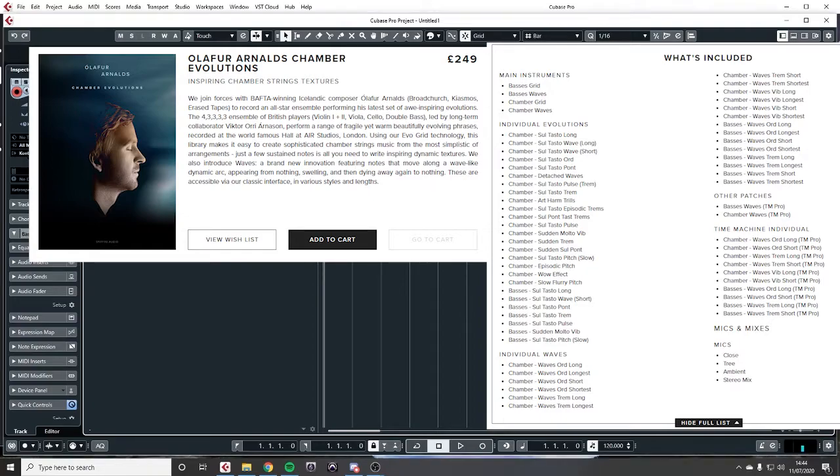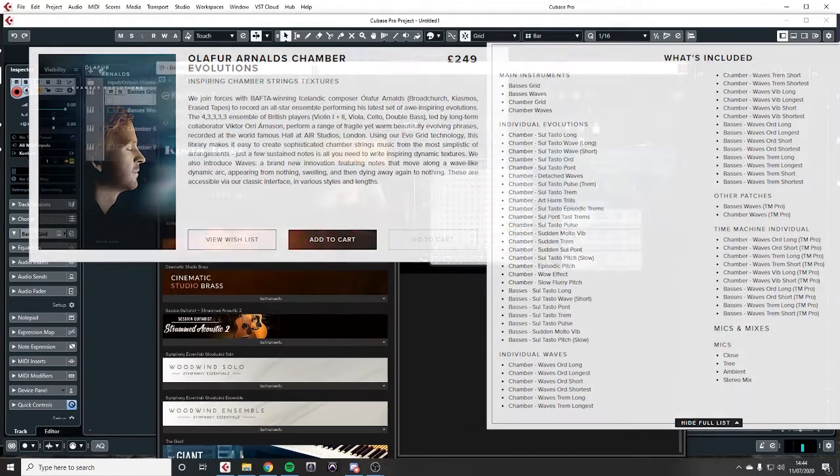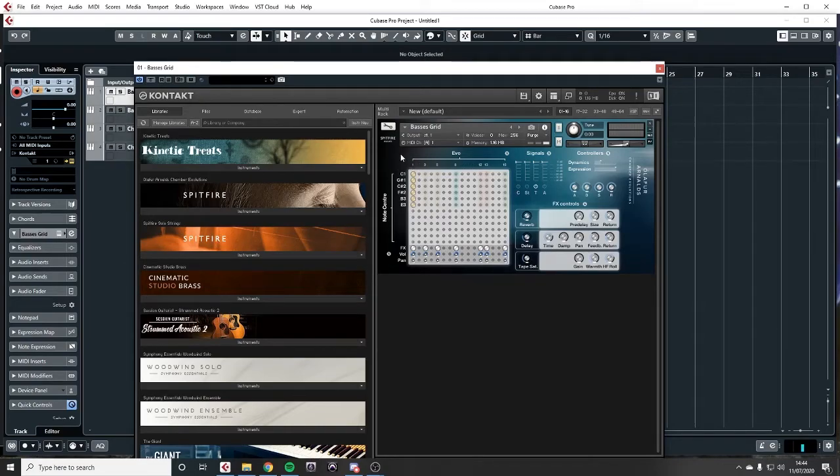So, the whole premise of this library is it works on Spitfire's Evo grid. Now, I'm not exactly too sure how all this works. I know that you input different things here. It's kind of like a little pegboard, and then I think based on the note groupings, it plays different techniques, different variations, but you'd have to look more into that yourself. I just hit the randomize button because I'm lazy. I suppose I shouldn't really say that, should I?